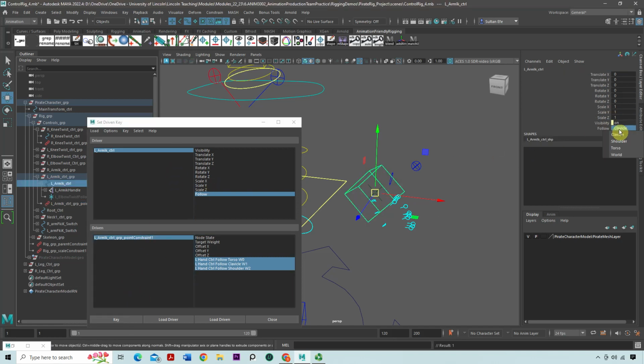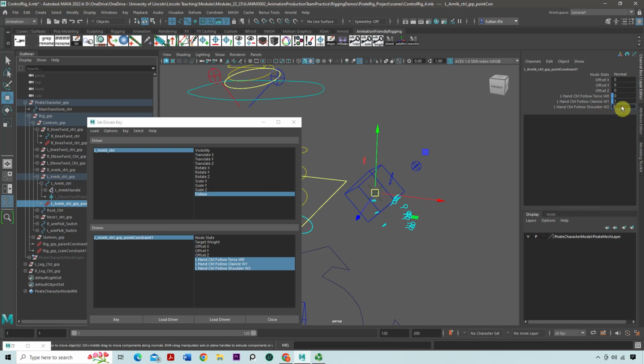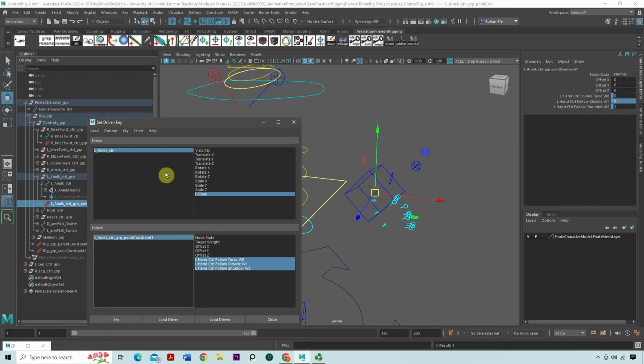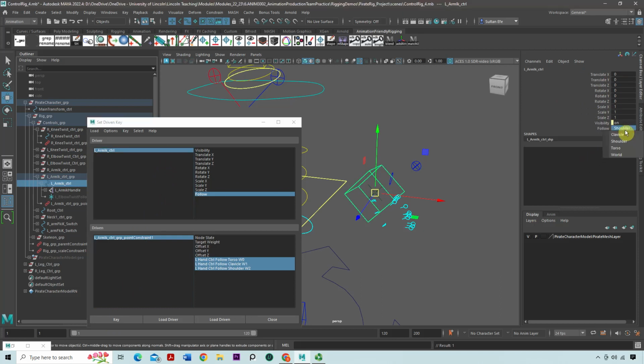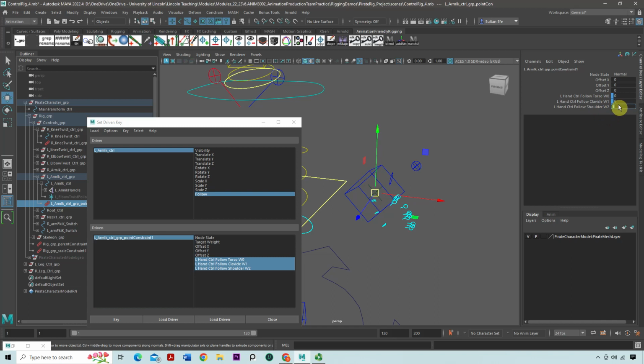When the follow is set to shoulder, shoulder 1, everything else is 0. And then when the follow is set to torso, shoulder 0, torso 1.